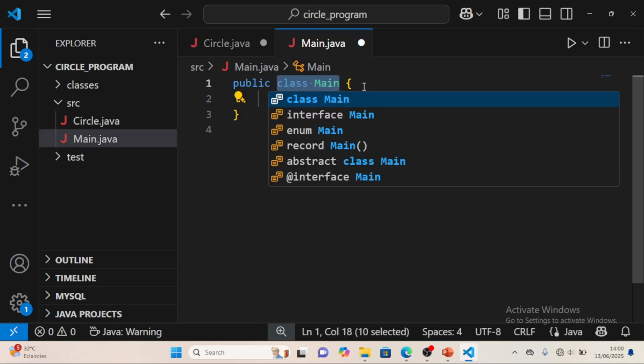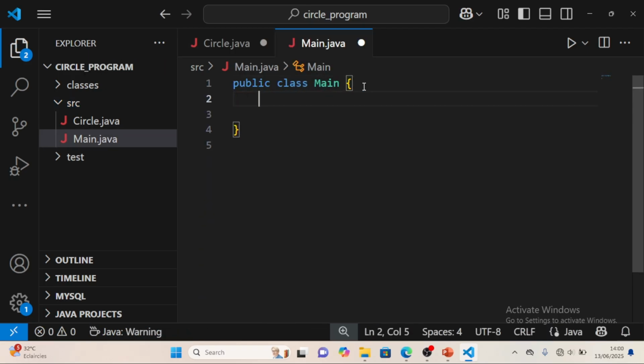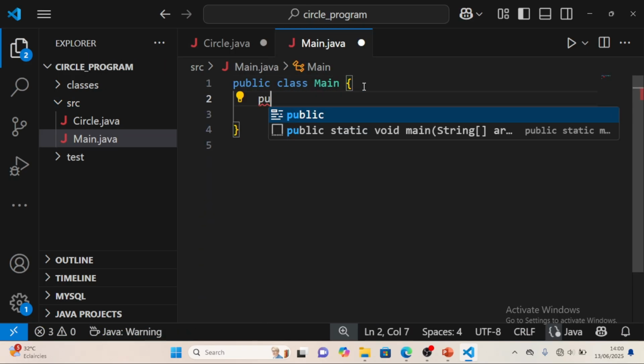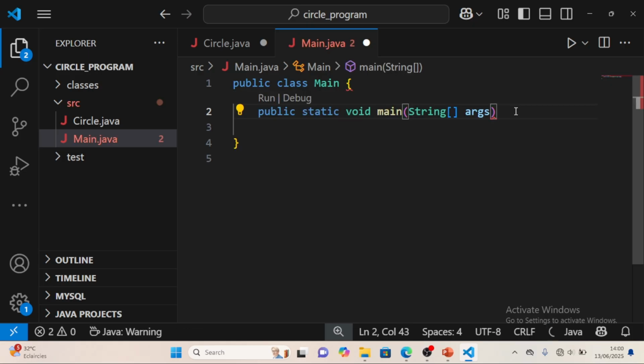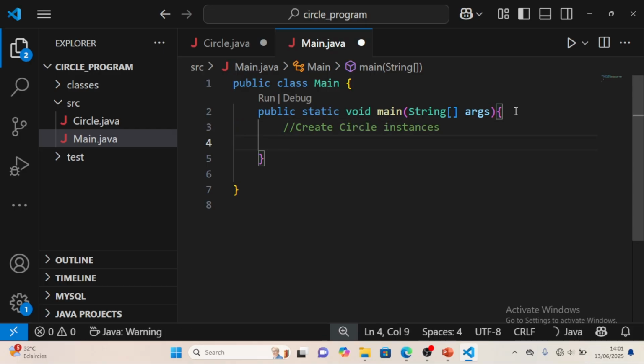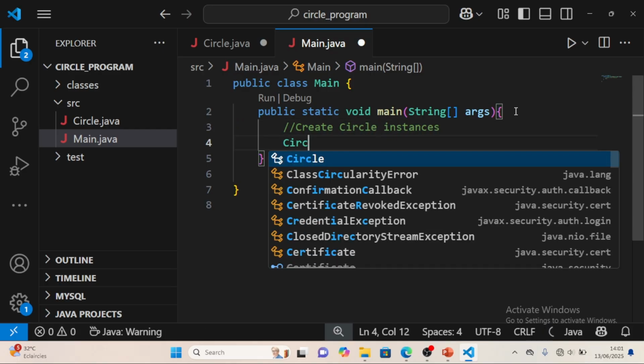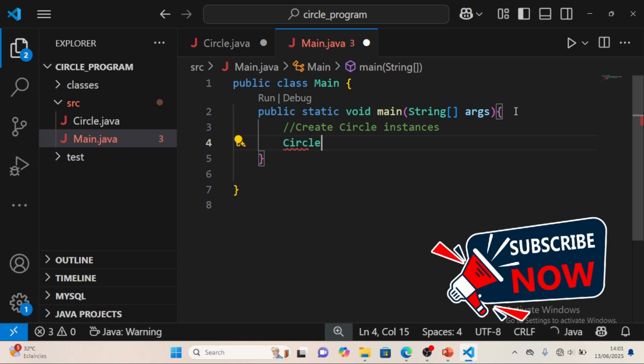In the Main.java file, I am going to create my instances. Remember that we are referencing the Circle class. The first instance is C1.